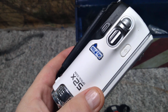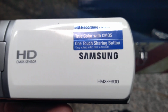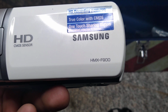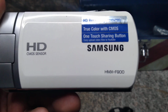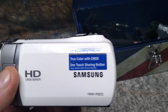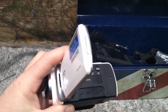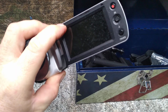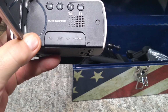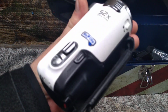Damn, I got a focus problem going on here. So anyway, this is a Samsung HMX F900. Okay, so sorry, my eyesight's not that good, and the focus on this camera is playing havoc. But just your atypical rotating screen, so I can see what I'm doing from different angles. You've got an SD card and some ports right there behind that door, right next to my thumb. A few buttons here. Not really a camera review, just kind of giving you guys an idea.